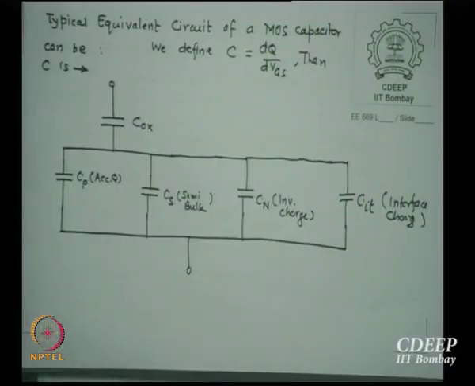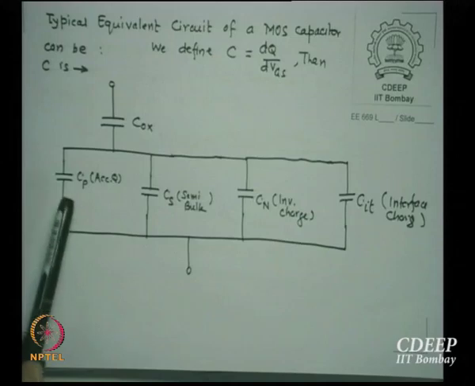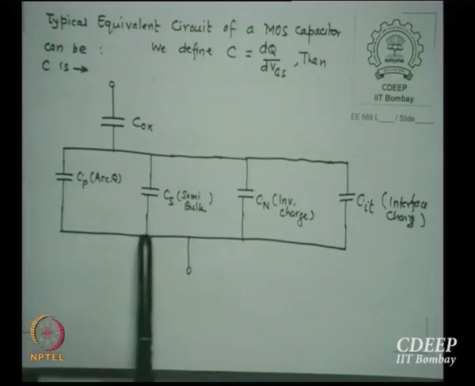Okay, before I start working again on this capacitance, you can actually write, note down this circuit. This is called equivalent circuit of a MOS capacitor. Some are important in some regions, some are not important in some regions, some are important in frequency dip terms. So, we will see what it is, but this is called the MOS CV. So, if you are really a MOS capacitor man, you should know all these four are very different. There is a CP, for this is all P substrate, so we say NH, so CP which is accumulation, CS is the depletion charge or capacitance due to that, then there is an inversion capacitance and there is an interface states capacitance. Why we say this?